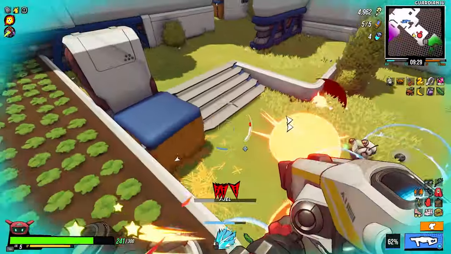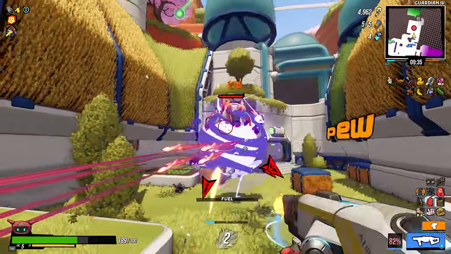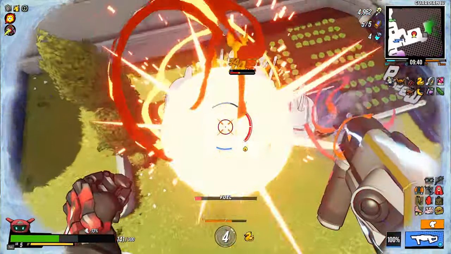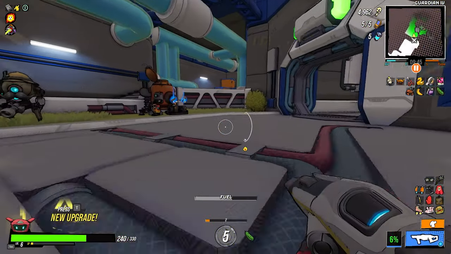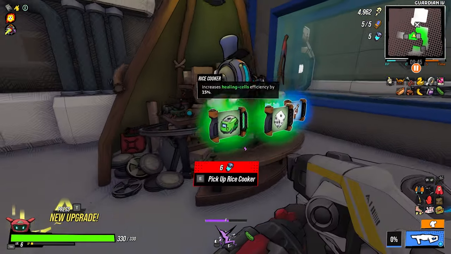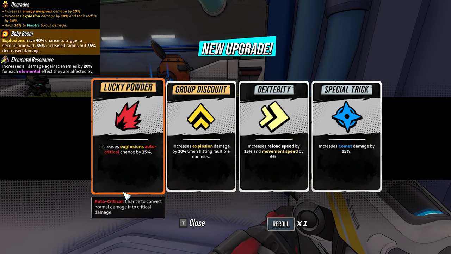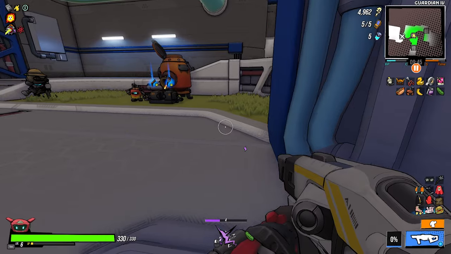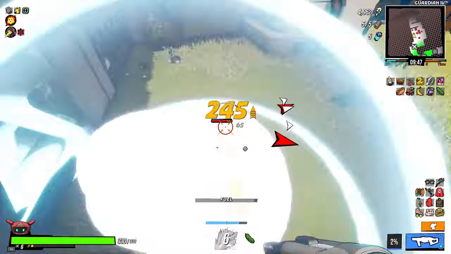Man, this is amazing. This is amazing. Ouch. Oh yes, very nice. Very, very nice. I think Gucci will take this, the hot dog, and we can't buy anything else. I actually don't want any of these. Elemental auto critical chance. Yes, we do want that. Right.